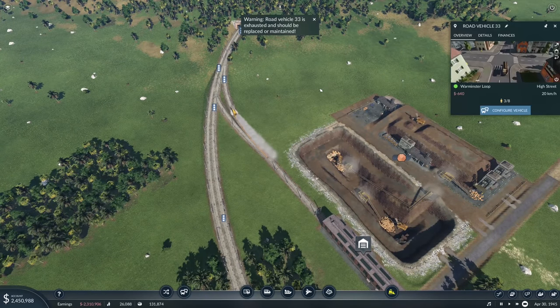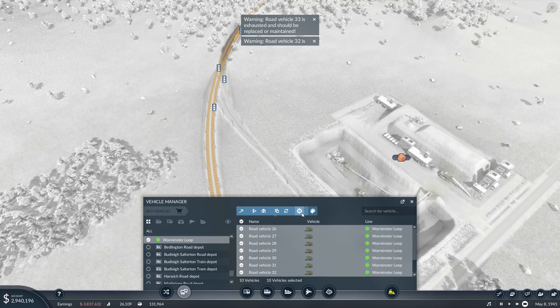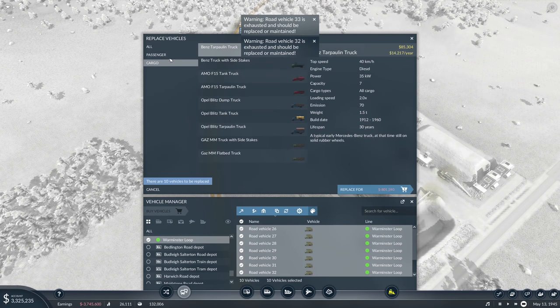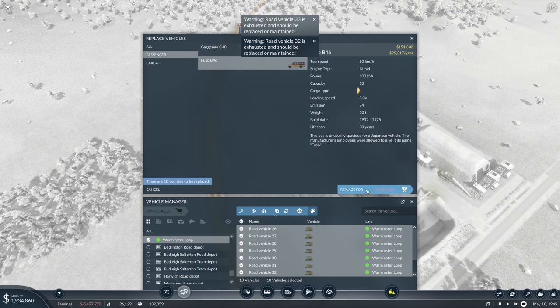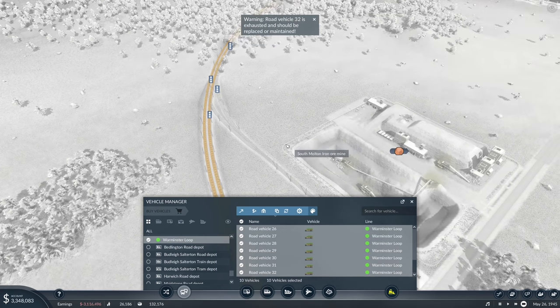All right. What vehicle's complaining now? Oh, it's a bus. Oh, okay. Well, that makes sense that they'd be complaining. We've been neglecting those for a while. So passenger, this guy, 1.4 million, sure, why not? Make them bright green. And yeah, they can do their thing.